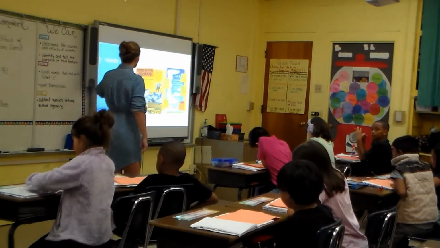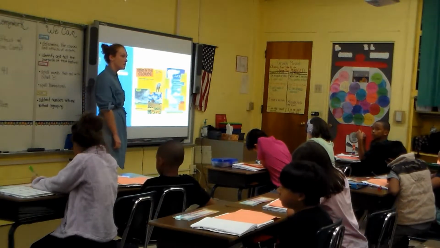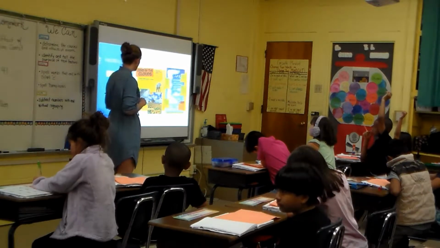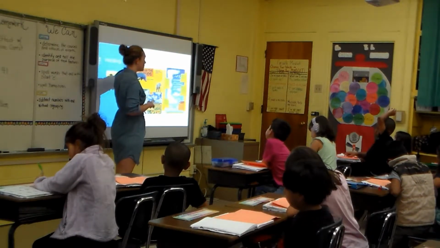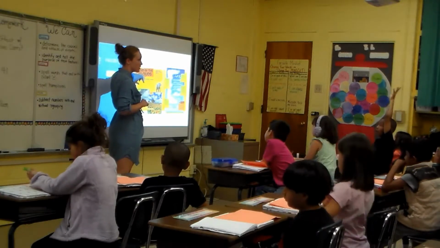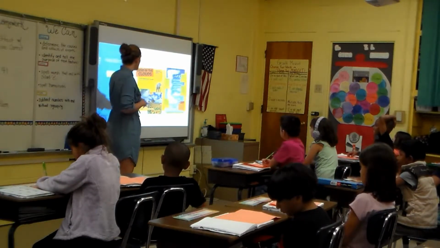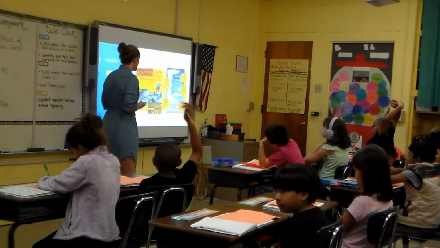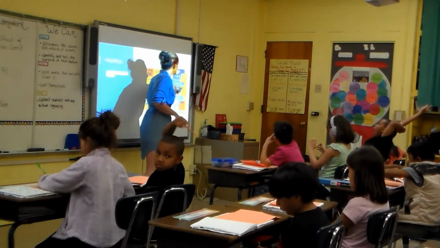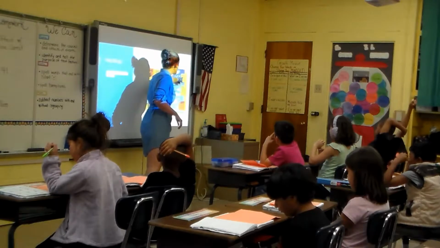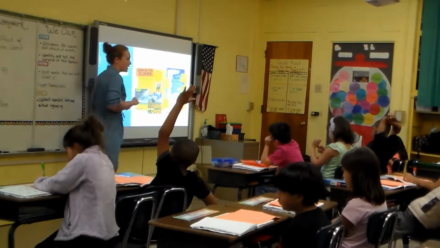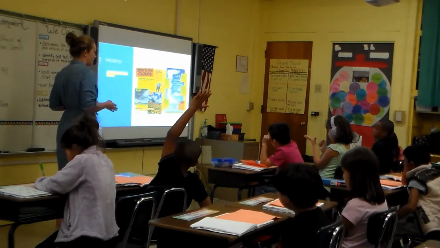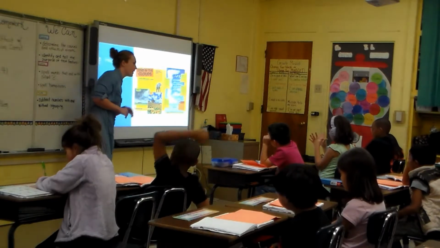Okay. So on our example up here, can anyone tell me what they think the heading is? The elephant is about what? See, that's the picture, but I want you to tell me what this heading is about. It says clouds. So we can assume that this reading is going to be about clouds. And we have different headings, and each one's going to tell us what the reading is going to be about. So these are different types of clouds, and each reading underneath is going to tell us about those different types of clouds. That's the job of the heading, to tell us what the little reading underneath is going to be about.